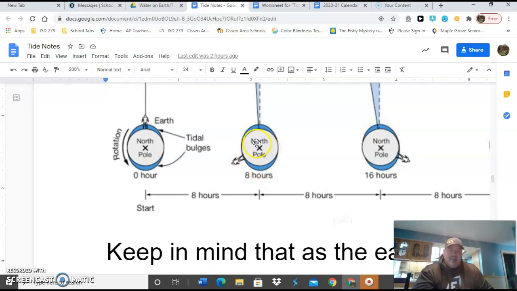So in one Earth day, there are two high tides, because you'll be in one high tide on one side closest to the moon, and you'll be in the other high tide furthest away from the moon. There will also be two low tides because you're going to rotate through these low tide areas as well.